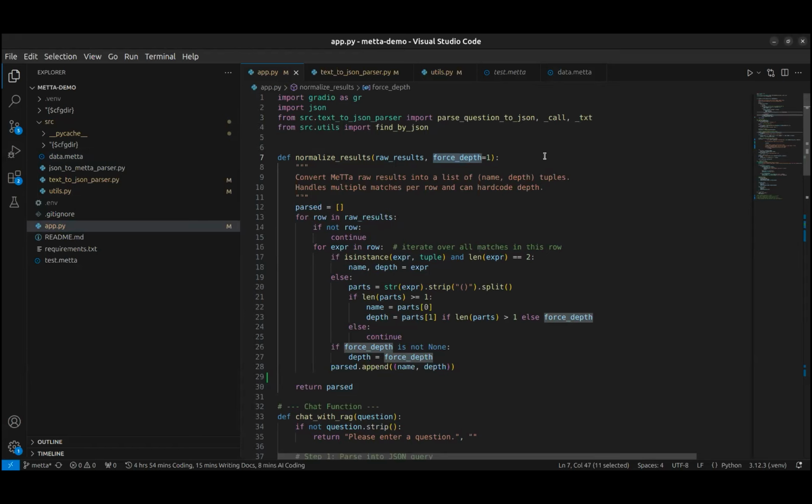You can extend this into more depths, like two, and you can make it 3 and 4.